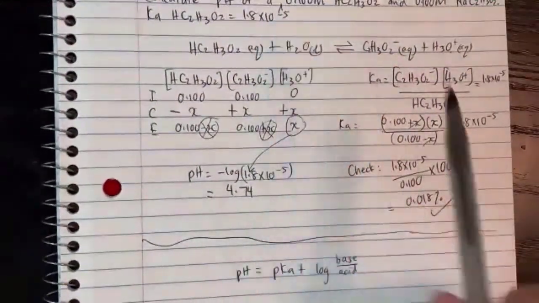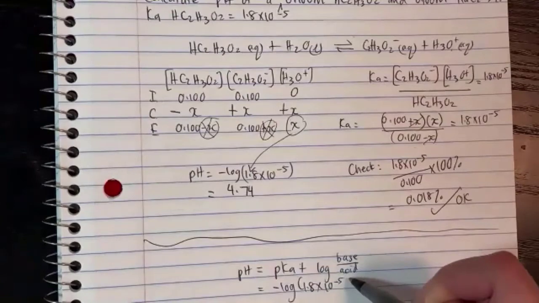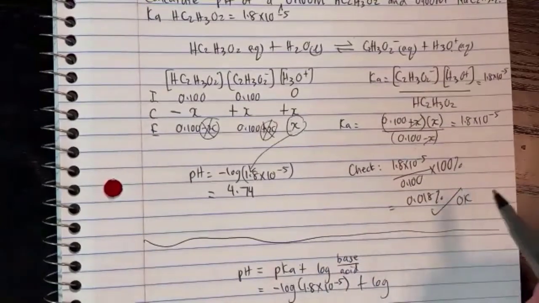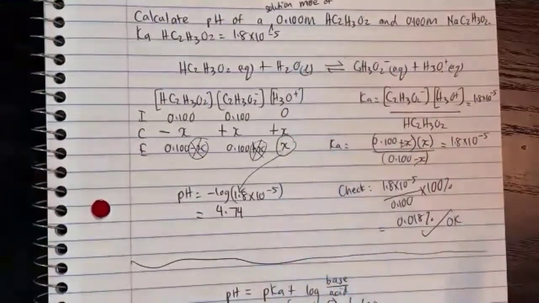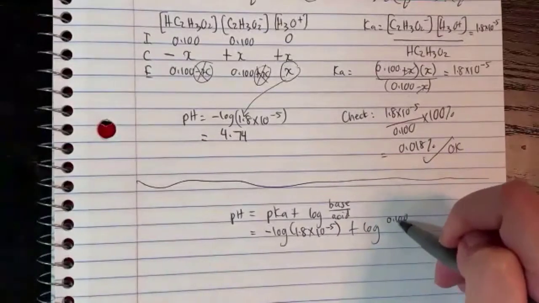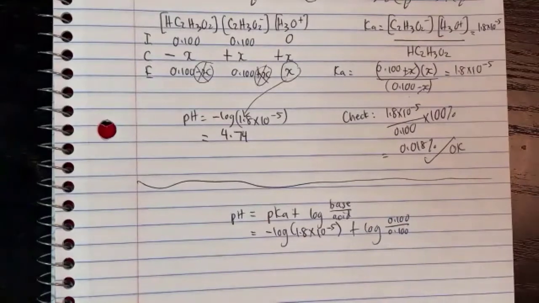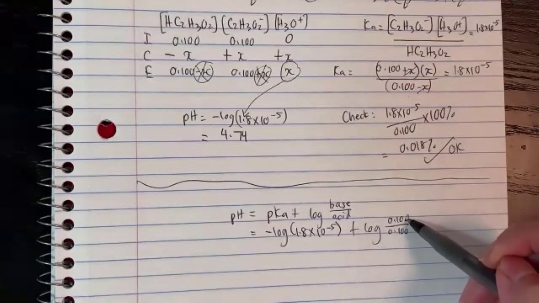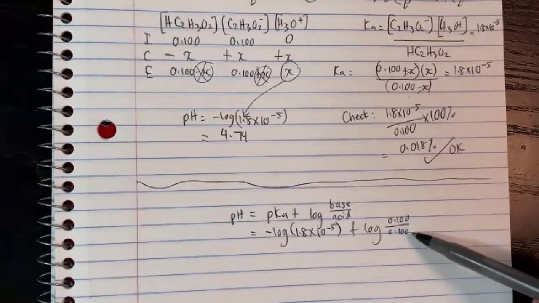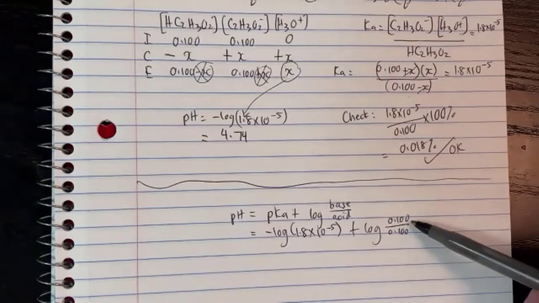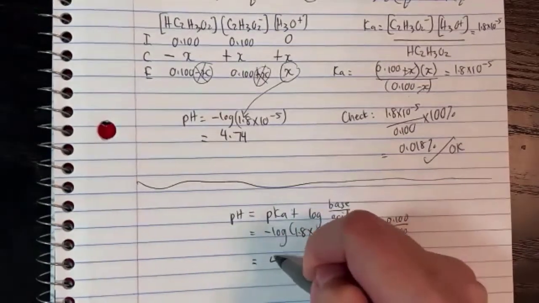So pKa is minus log Ka, so I'll go ahead and write it down. And then plus log of base over acid. Well, what's my concentration of base? It was 0.1. Acid is 0.1 also, so we'll go here. In this case, you are comparing the ratio of base to acid. We're using molarity here because they didn't tell us the volume. Sometimes you can use the volume or really the mole ratio here, as long as you get a ratio of the base to the acid, okay? So in this case, we also still get our answer as around 4.7.